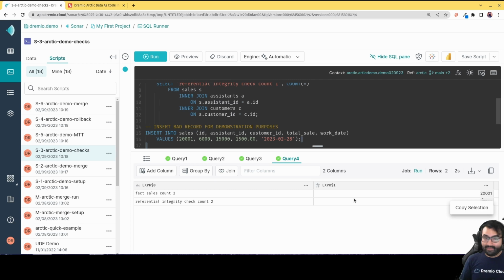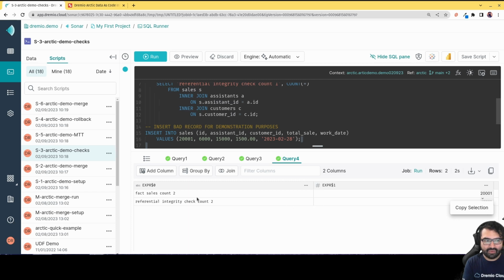Now, normally, chances are you're making a mistake not just with one record, but with several records. Then you run into the problem of having to determine what records were the problem, hunt them out, prune them out, and fix that up, which can sometimes take hours of work, and sometimes having to backfill data. Well, thankfully, we're using Dremio Arctic. So it's as simple as rolling back, reverting and undoing the mistake that I've made.